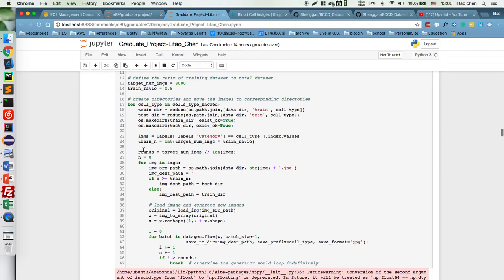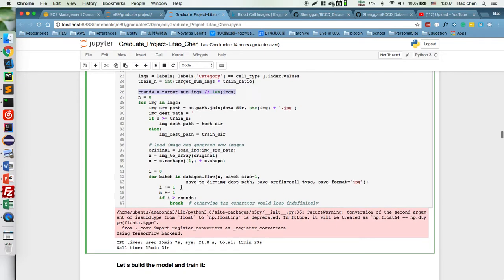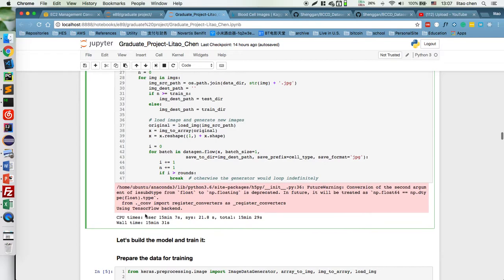And here we define how many runs we should do for each image to expand the number of images. And then we have a for loop to do the augmentation and decide whether this image is going to go to the training set or test set. And this whole step takes about 15 minutes to finish.